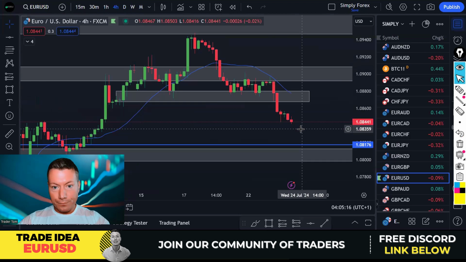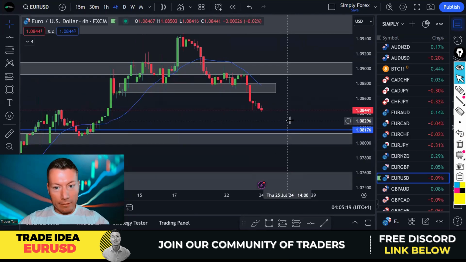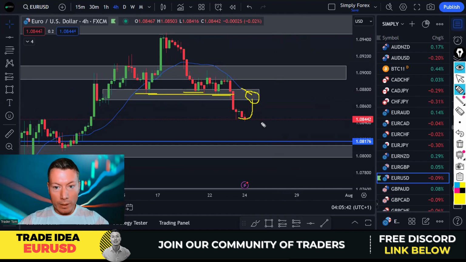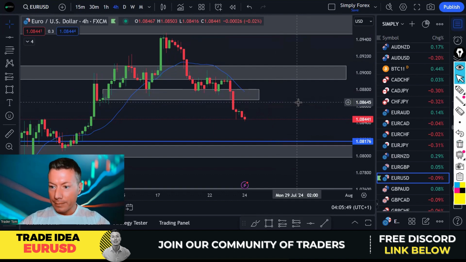If we drop to the H4, we've got a really nice area where we want to sell from, right? That's all I'm doing, guys, getting daily direction and then dropping down to H4, even H1 to get levels that I would like to sell from, right? And you can see Euro US dollar, we clearly have a level through here. It was once support. What I would like to see is it come back up. The moving average 20 catches up with us as well. We get a bearish reaction and then we can start selling from that level. All right, so that's Euro US dollar.